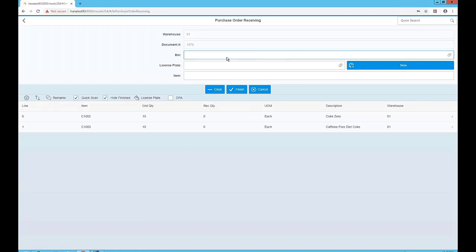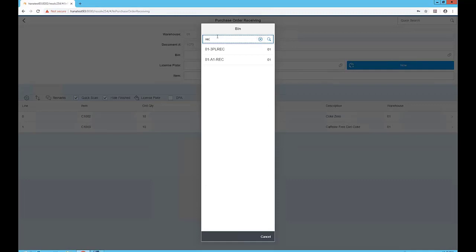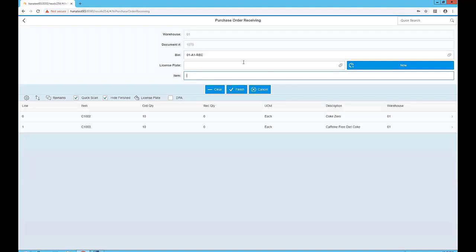Now, so far, I've been using the scanning. One of the things that's good about using the mobile device is that you do not necessarily need to scan. You do have the ability to come in and do the lookup, and this is going to support the ability to do fuzzy search. So if I'm looking for a receiving bin, you can see I can type in a part of the bin, and it will show me just the bins that I want to be able to receive in. So in this particular case, I'm going to go ahead and select the bin that I want to receive it into. And then like we did with the packages, if I want to receive the material, I can just go ahead and start scanning.